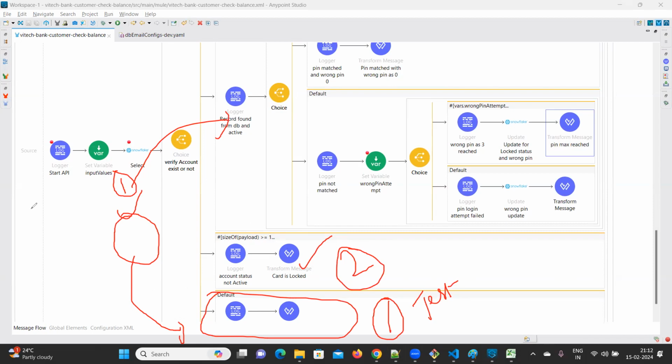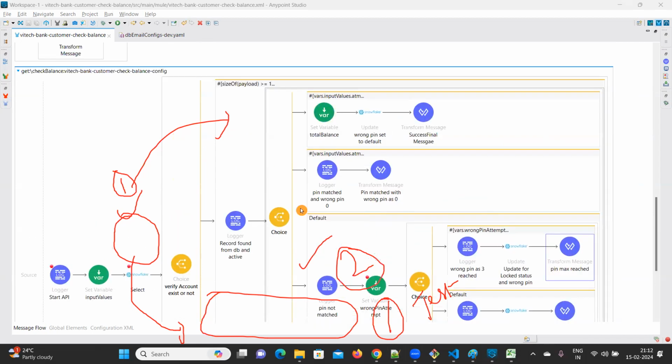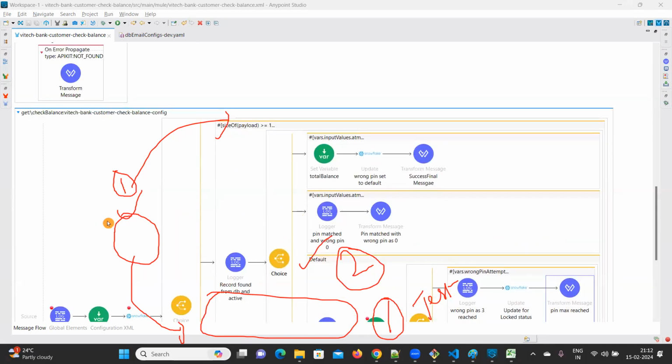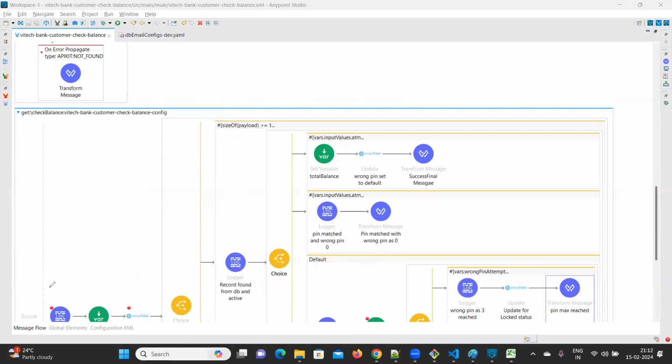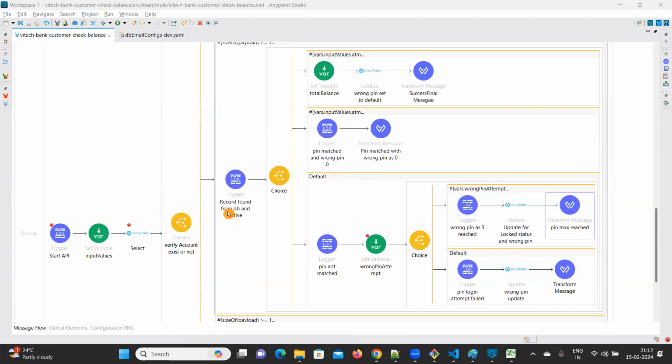Now the very important one. Let me clear this drawing. Two is done. Here, if the record is present and the card status or account status is active, it will come here.